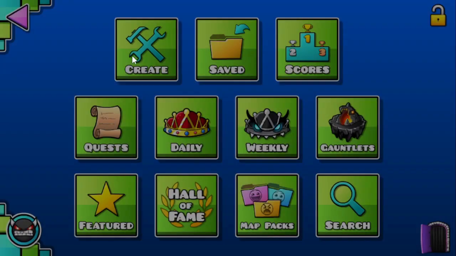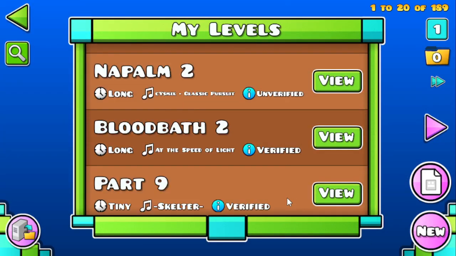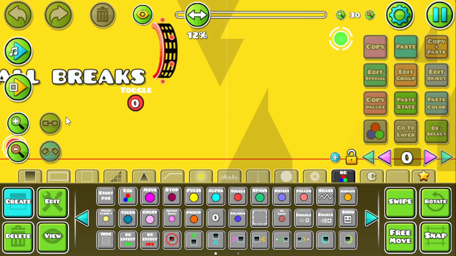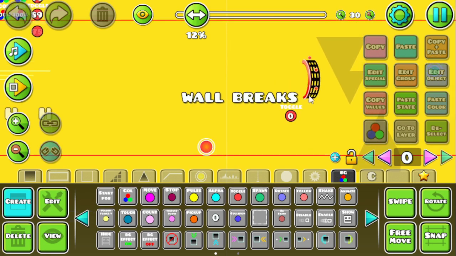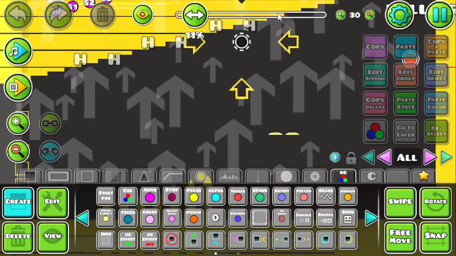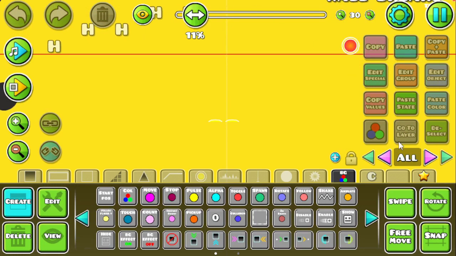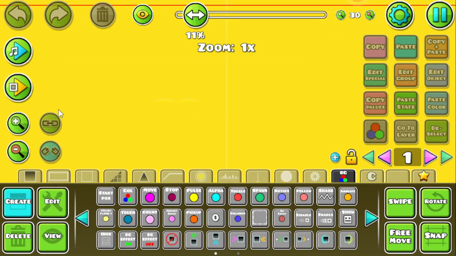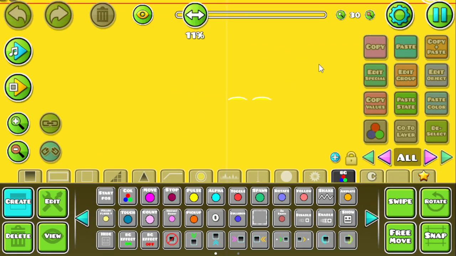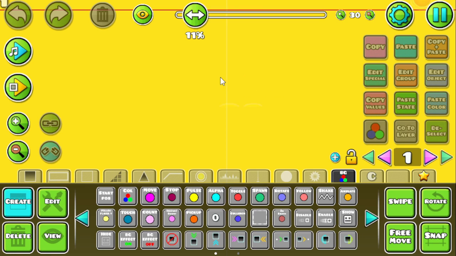Link action crash or something like that, I don't know. This is basically just a test. As you can see, I put here a wall breaks text thing, and that's kind of what I wanna make, right? So let's just start by making this double pad into a block kind of thing.